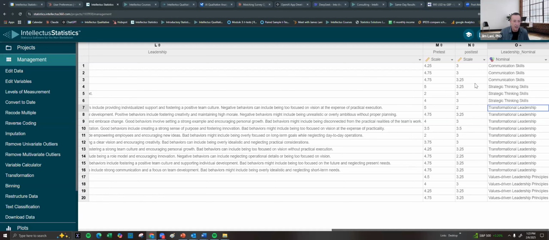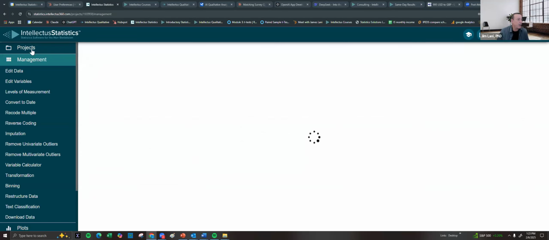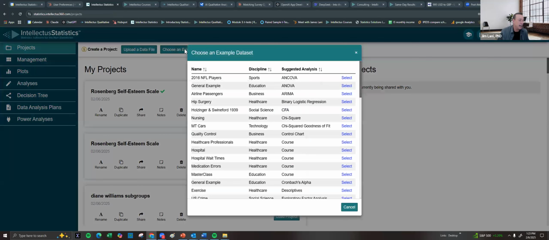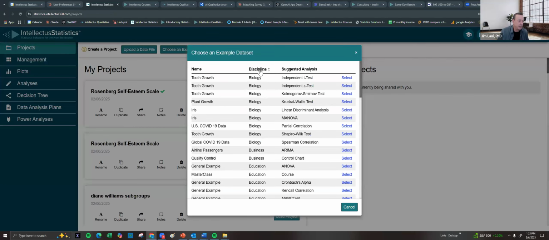And then you can use that variable to interact with other variables like, hey, are there differences on post-test scores by your open-ended bucket or category. All right. So that's just a quick way to clean data. For those that do not have data readily available, you can just open up under discipline, perhaps.